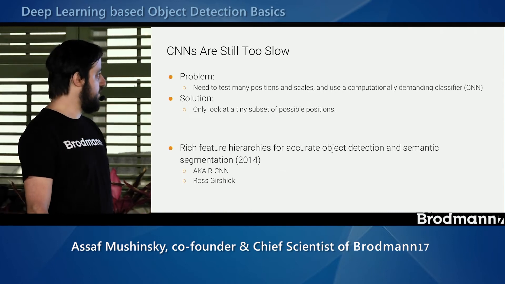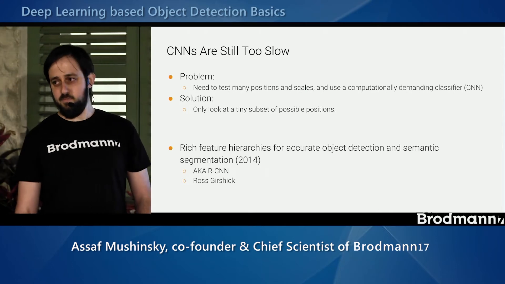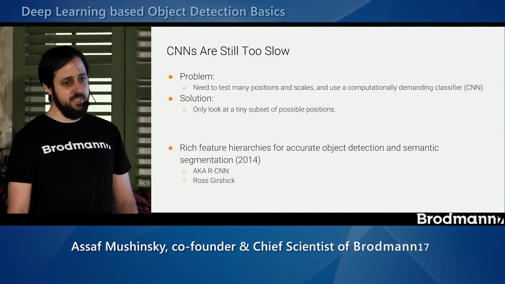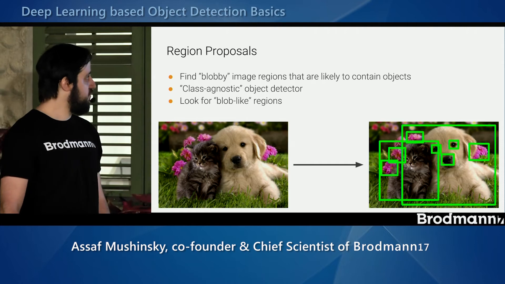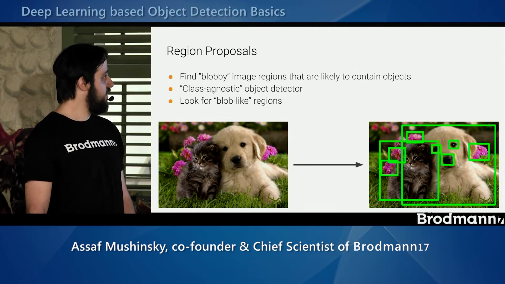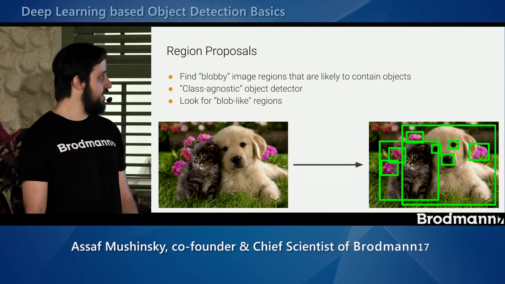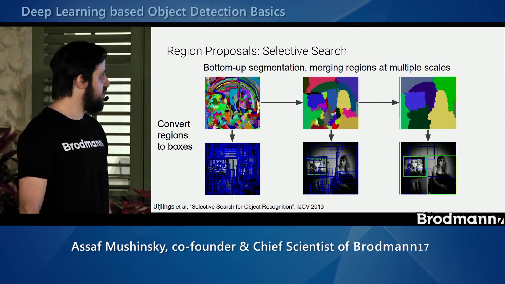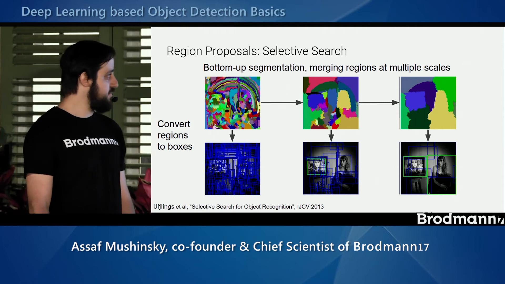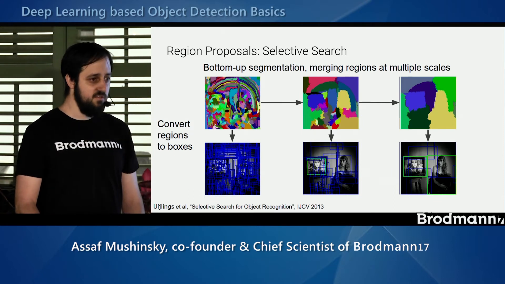The problem is it's still very slow, and CNNs are still very expensive to apply even with a sliding window approach. The way to handle this is simply by not running the network at all locations but looking at a subset. This solution is called RCNN by Ross Girshick. We use region proposals — a classical computer vision algorithm that finds blob regions in the image. This algorithm is not oriented toward a specific class but can find any object, and we apply it over the image to get a set of windows. One example of a region proposal algorithm is selective search, which uses a bottom-up approach where we segment the image into small regions according to color and other characteristics, then gradually merge them to get larger and larger regions, giving us proposals for object detection.